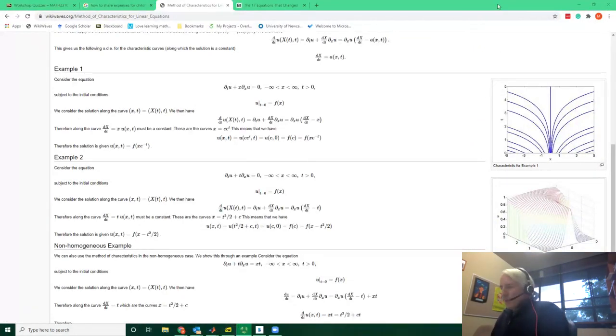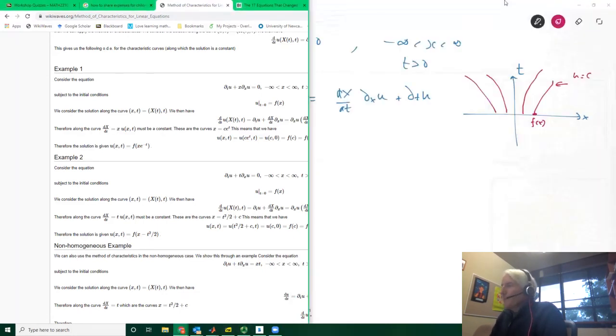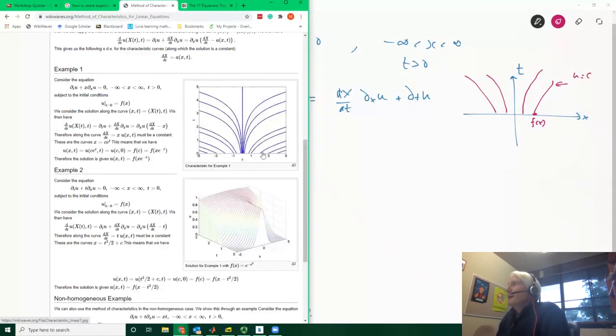All right, I'm worried my head might be in the way here. So let's move this across to here. There's the picture of those characteristics coming out, and there's the example of the Gaussian, and you can see here how the solution smears out. This is the Gaussian pulse here, and according to this equation, the solution gets carried on these characteristics, so it flattens out like that. The picture of the solution in x is drawn as a waterfall plot, they're called, with these lines going forward in time.